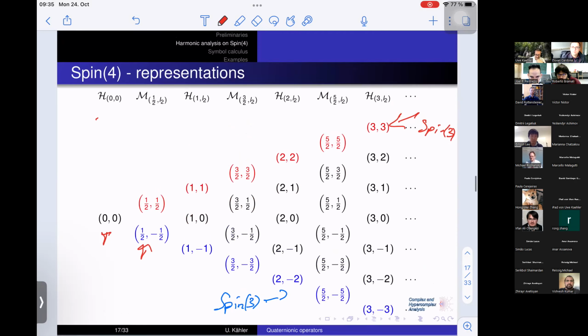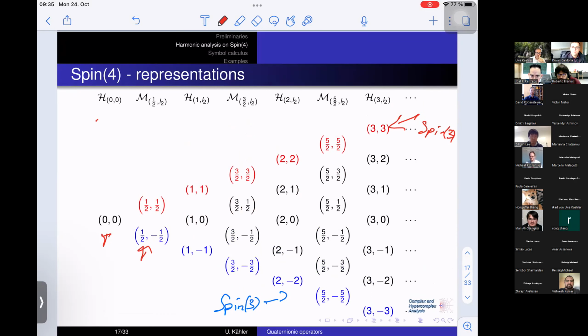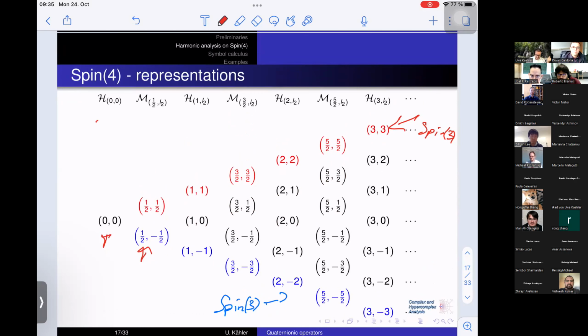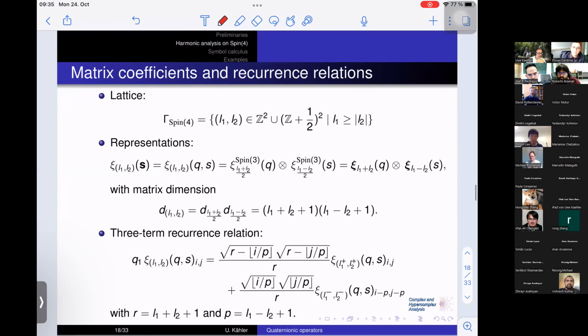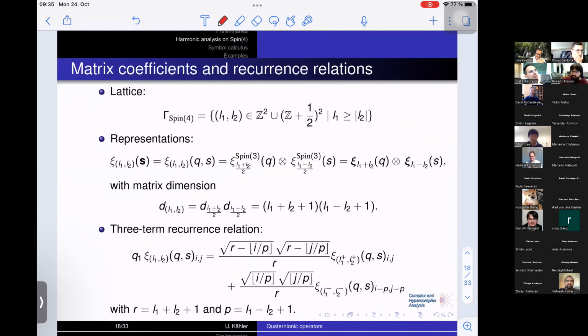And the problem is now we want to work with them. The point is, if you want to use now the calculus of Ruzhansky-Turunen-Wirth, you don't actually work with the representations, even if formally you build everything, but rather with the coefficients. And the coefficients are matrix valued, or operator valued, depending on the setting. So in our case, the lattice is rather easy. For the lattice, we take the integers and the half integers together.